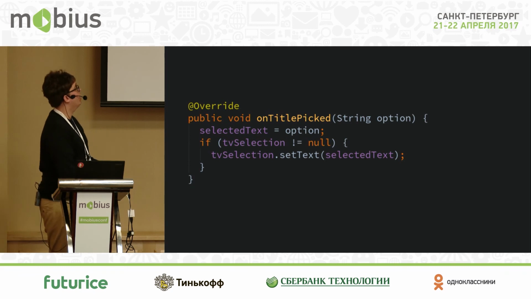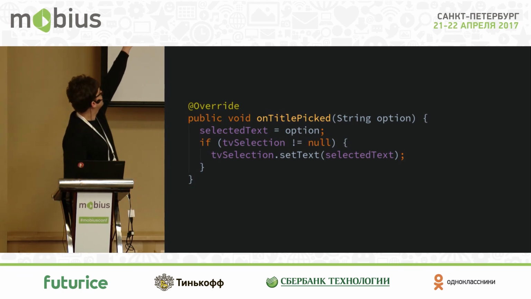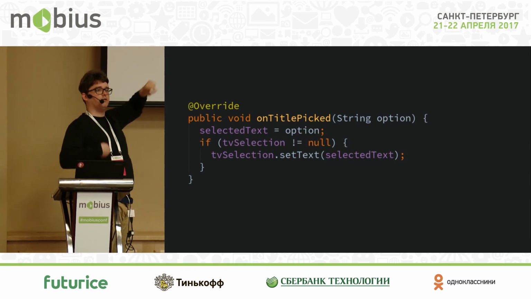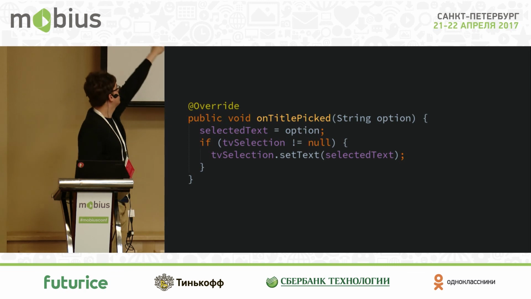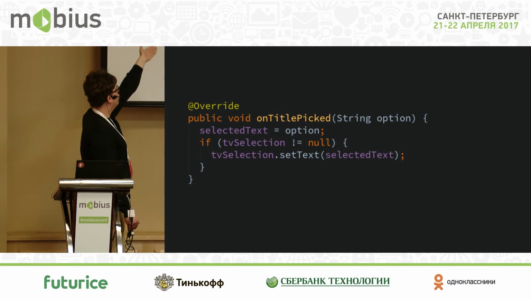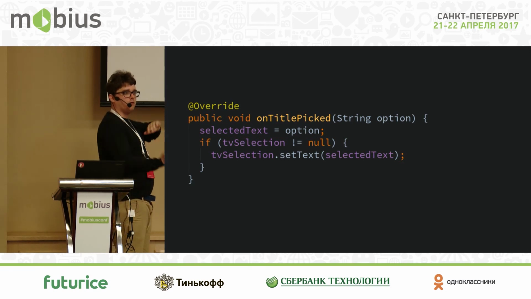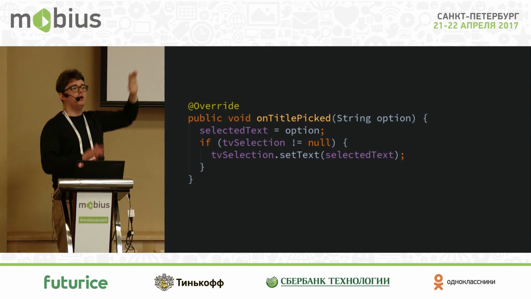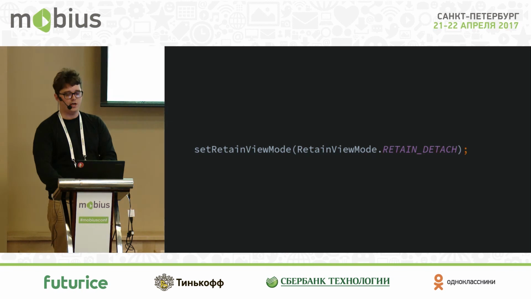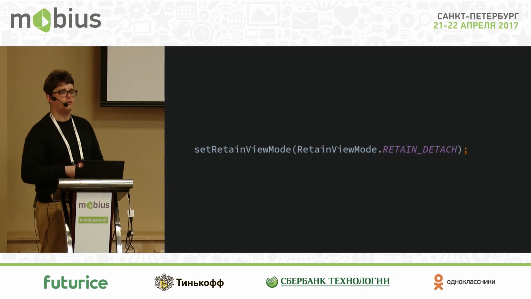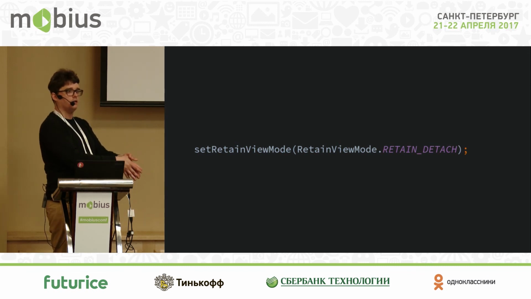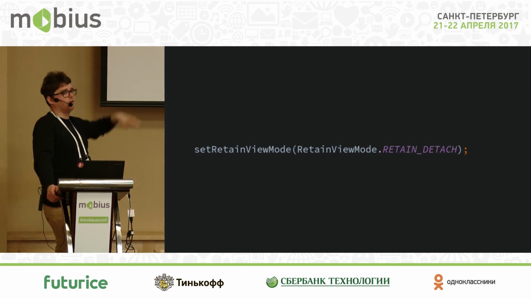Yeah, this is why this demo example has this selected text variable, which is being retained. So basically, when your view is created, they are using this. Selected text is a string. So it's stored on the orientation change. If you don't have a view, you cannot set it. But when the view appears, you are basically setting it from the variable. But this is the case only for the situation when you don't have this. Because if you have this, you can rely on your view being there in the created state when you are basically invoking the methods.